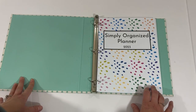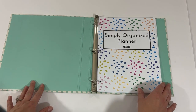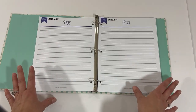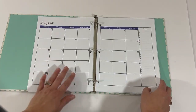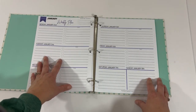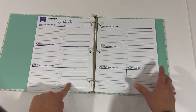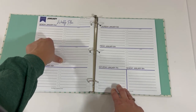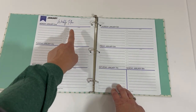This year I am also offering the Simply Organized Planner for 2023. This is a very simple and basic planner that is an add-on to the Simply Organized Home Binder or the Budget Binder. You're definitely going to be printing on both sides, so make sure that you get some really good, thick paper. It has a notes section. It has a calendar, a 2-page spread for each month. It has a weekly layout where each day has its own section, and the weekdays also have to-do lists. If you're like me, this is how I like to plan: I jot my appointments and timely tasks in this section, but then make my to-do list in here so I know the other things that need to be done that day.